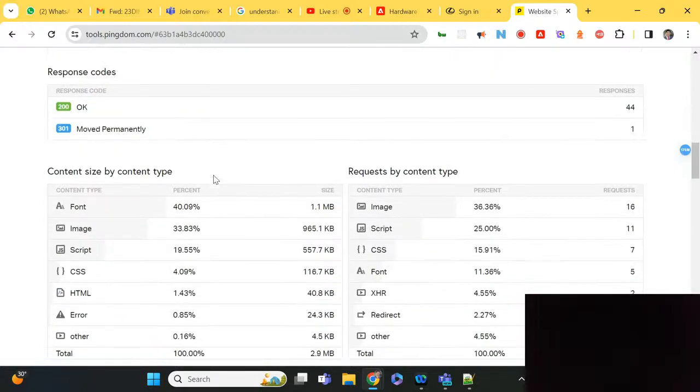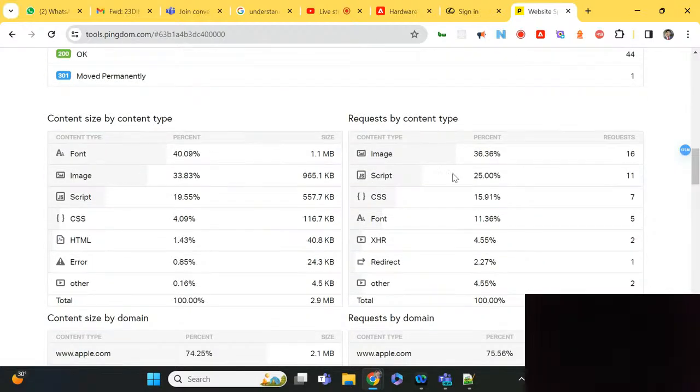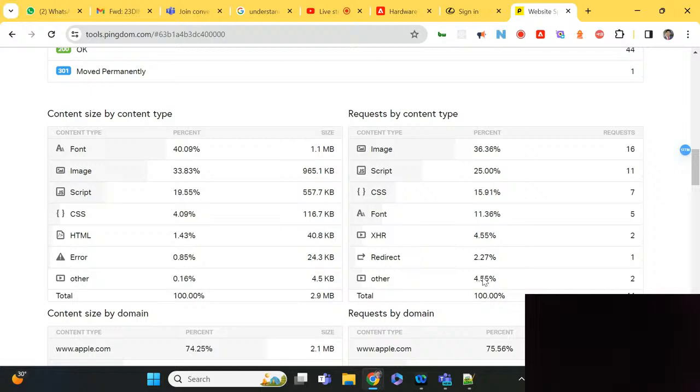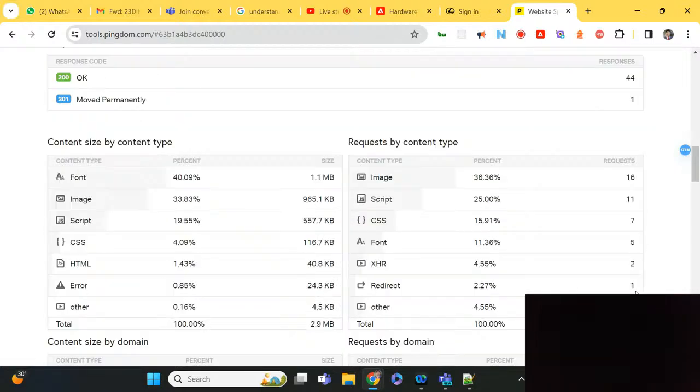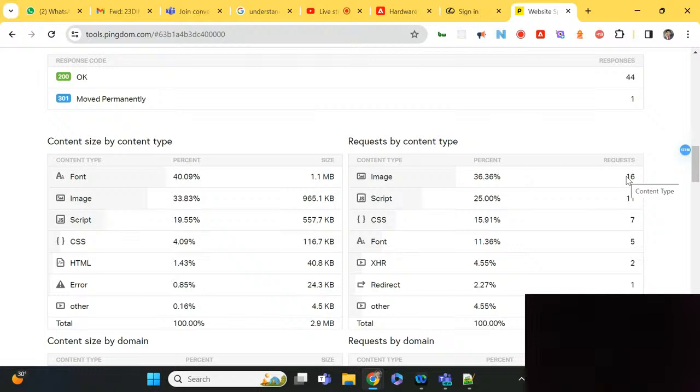Okay, and the content size of each: images taking how much, script taking how much, script, font, XHR, redirect, other, total 100%. And how many requests? 44 requests, right? And of those 44 requests, how many images are you loading? 16. And JavaScript 11. So if it is possible, combine them into one single file. Then the number of HTTP requests comes down, but it is actually based on the website. I'm just talking from the performance perspective.